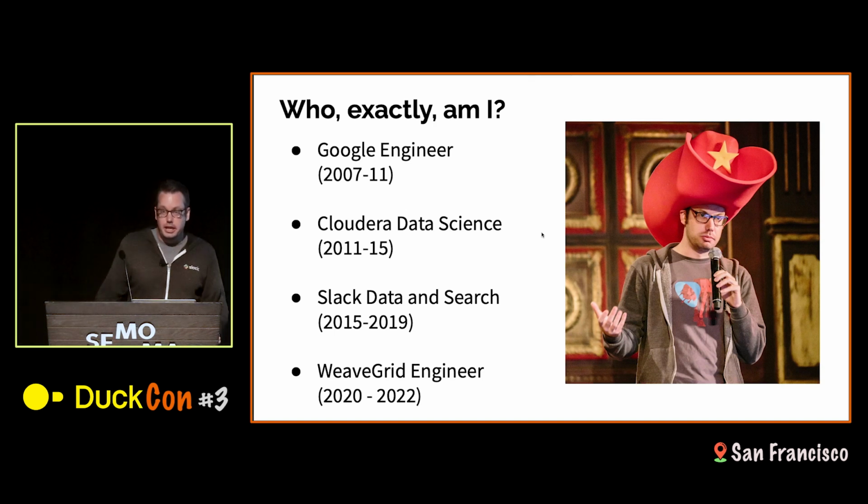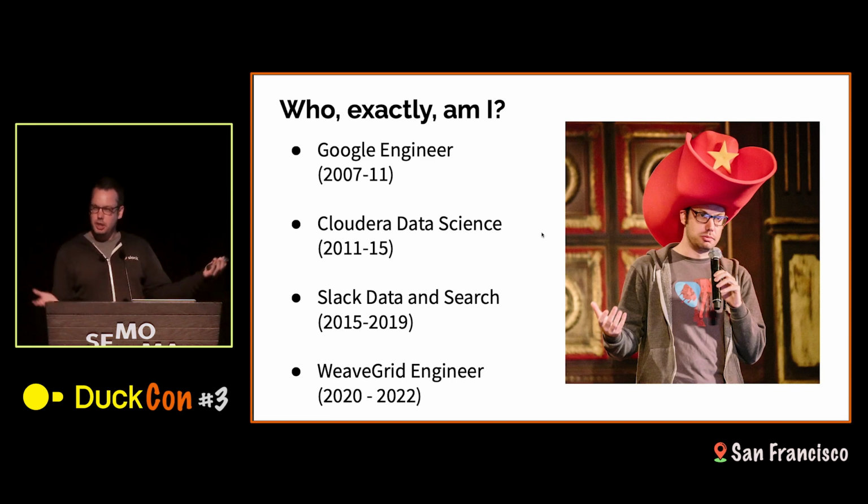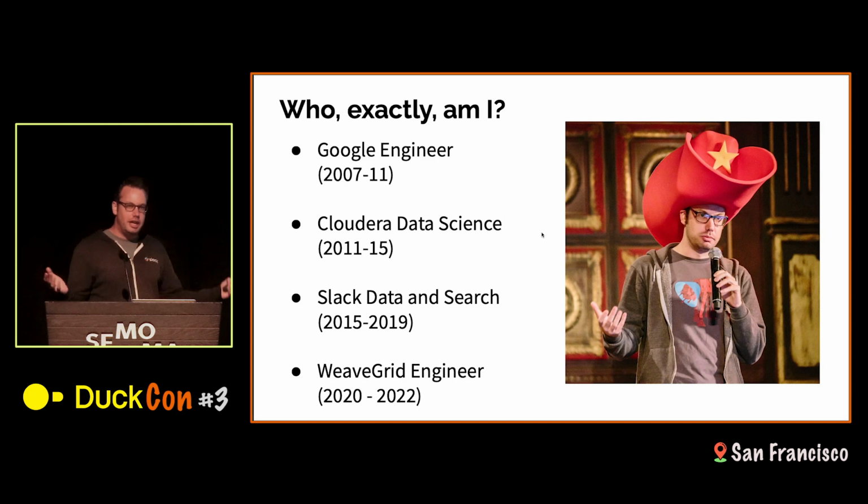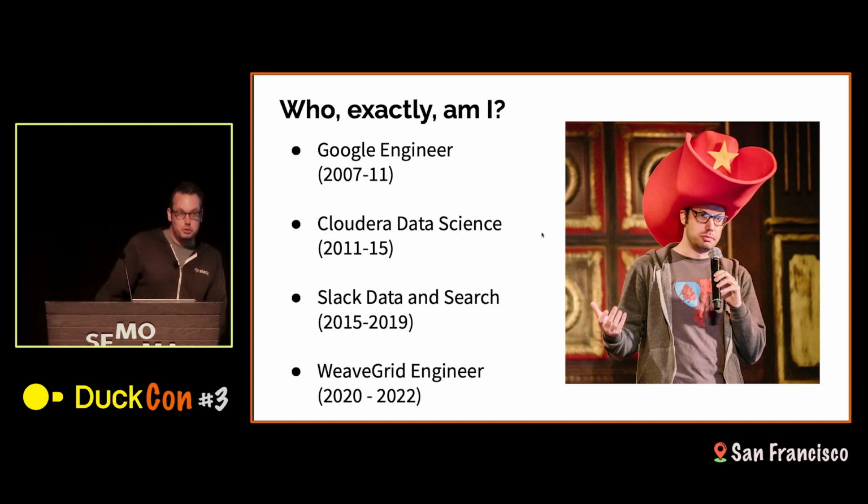First, who exactly am I? This is me. I'm Josh Wills. I've worked at a bunch of different places. Right now, I am unemployed. Usually in San Francisco, you get an applause when you say that. Can I have an applause, please? Thank you. I'm unemployed. I have no job whatsoever, and it's fantastic. It's everything you dreamed it could be.